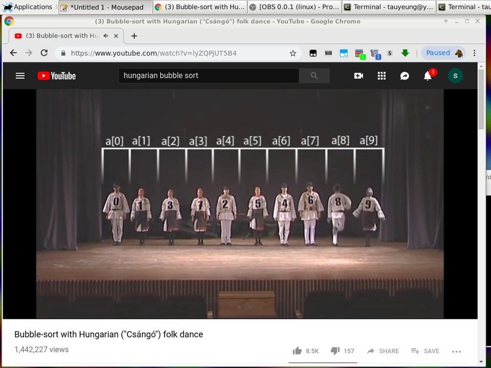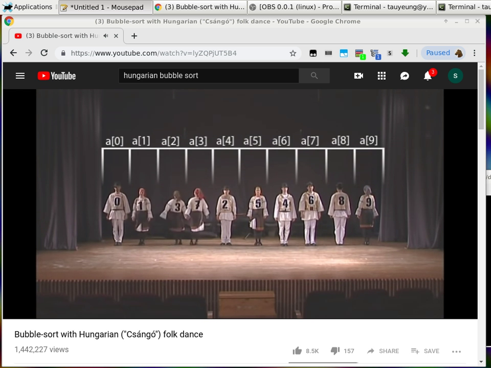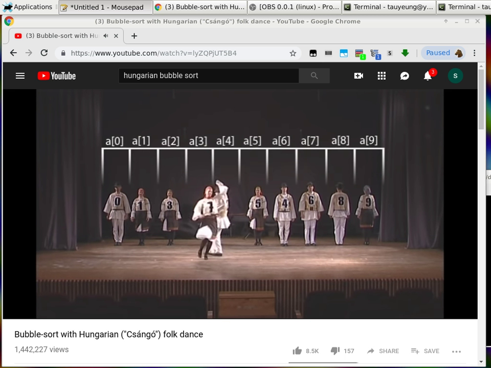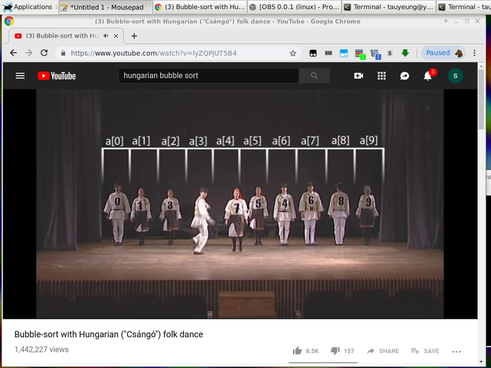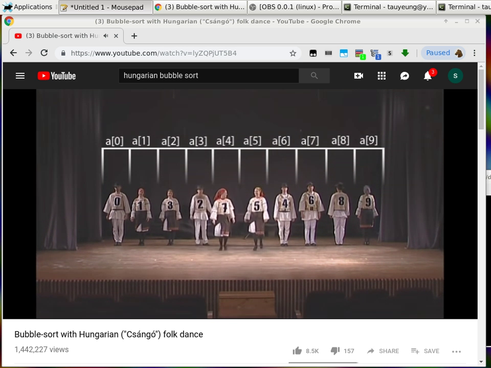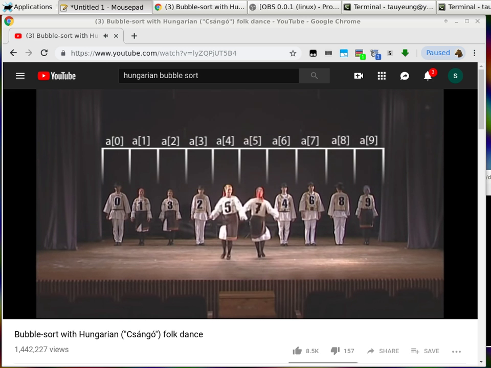There's no exchange because it is already in order. But you can see how 8 and 9 are both turning their backs. So this time we will go down to A bracket 6 and 7, and then it will stop. Visually, you can also see how 7 is moving down the list.